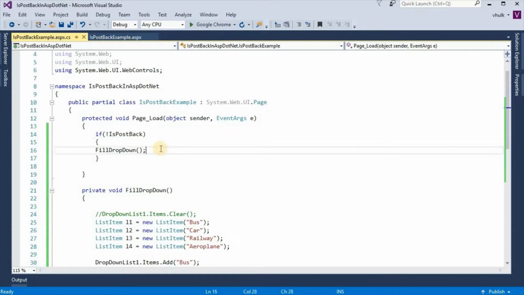This property is present in the page load event only, so we can write the IsPostBack property in the page load event only.